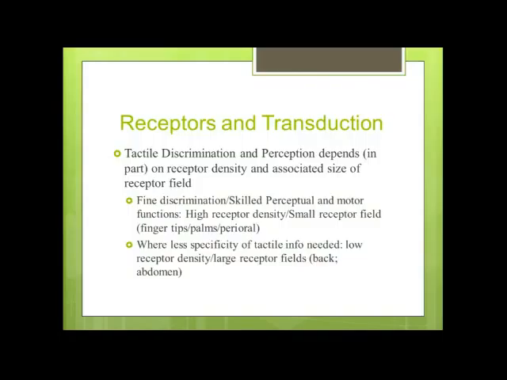One of the other things that helps me think about this detailed stuff is if you think about the homunculus, which is one of the areas that this sensory information is processed, think about how big the representation is of those areas where there's high density, high specificity, fine discrimination.